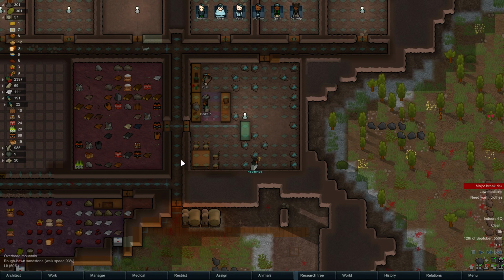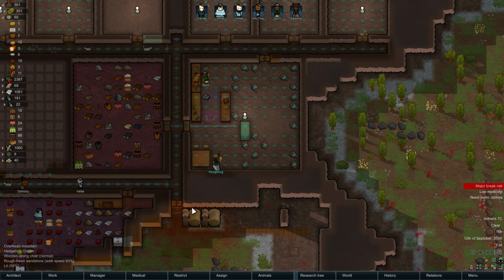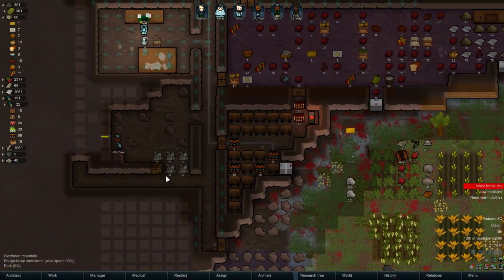There you go. Starting to get our blocks over here. Excellent. There you go. Quill's making some more shirts. Right, crafting skill's not super high, but it ain't bad. It ain't bad at all, and you get a little bit of joy from doing this too, because you've got passion for it.